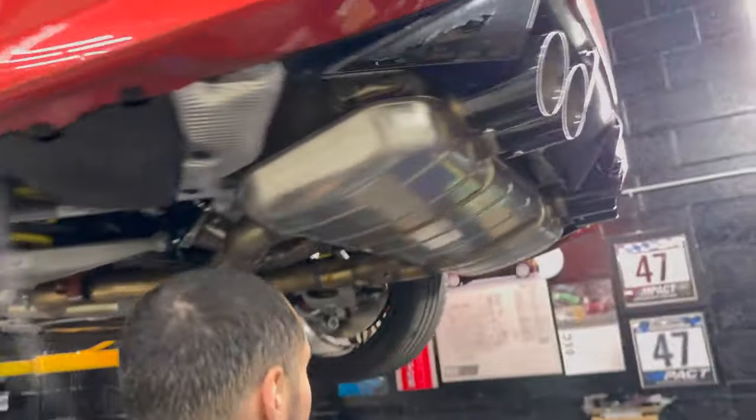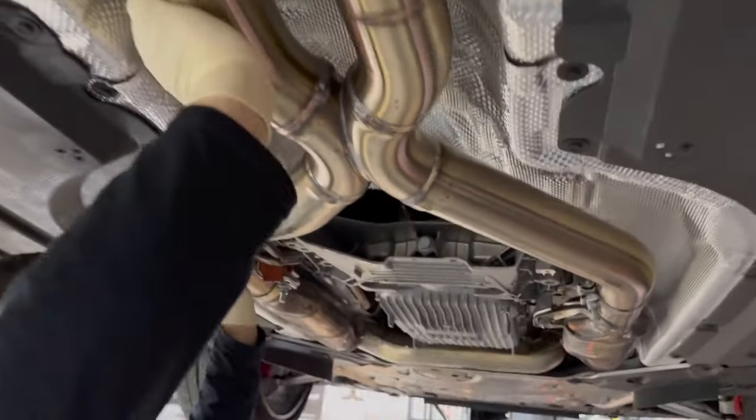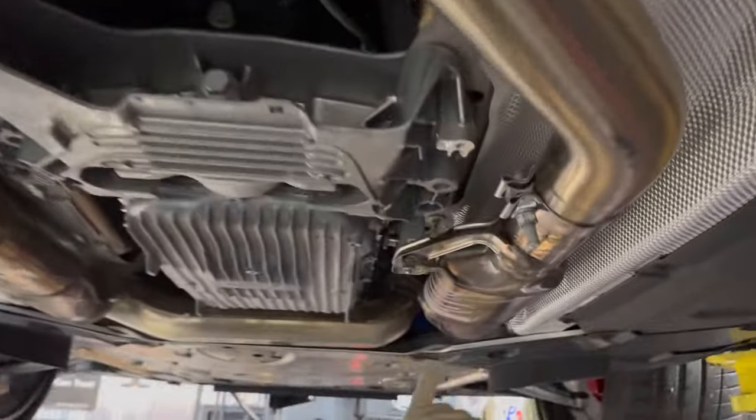All right, so here we have our stock muffler. Two motors, one on each side, two motors for the valves. Then we come here. This is what we did previously, the Dynan mid pipe, which will be for sale. Hit us up. And then we have the secondary cats.